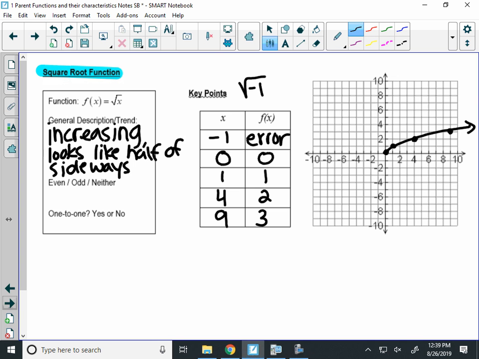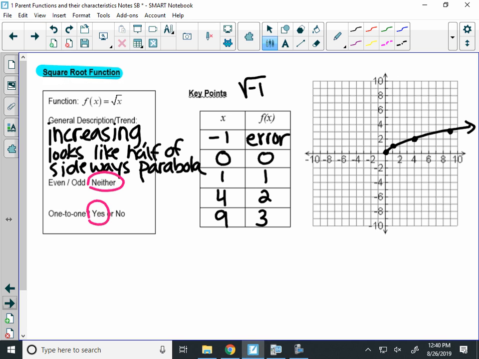Again, very formal definition here. I just want to give you something that'll help you remember. Okay, so it's half of a sideways parabola. Is that function even, odd, or neither? Neither. Yeah, it's not symmetric over the y-axis because there's nothing on the other side, and it's not symmetric over the origin because there's nothing in quadrant 3. So that would be neither. Is it 1 to 1? Yes. Okay. So those are the 6 functions that I'm really going to test you over, right?